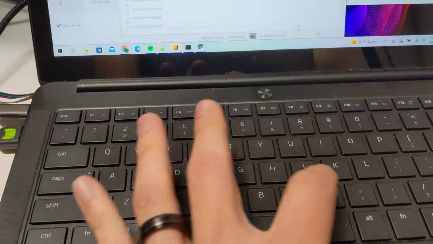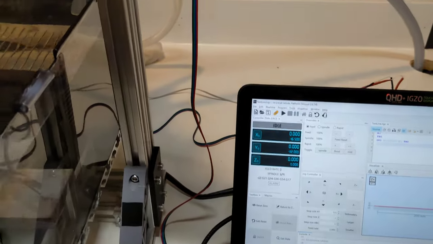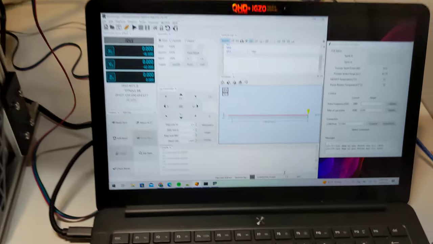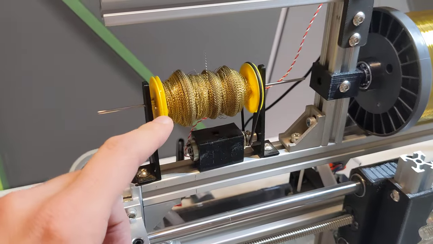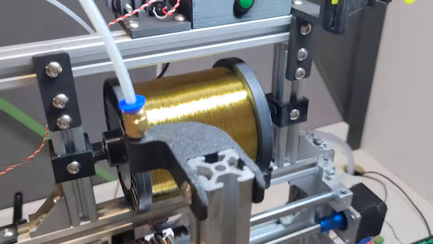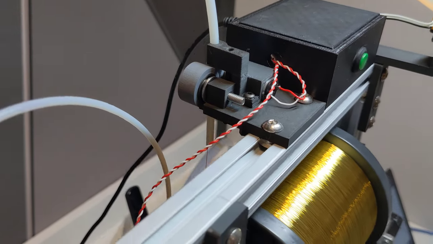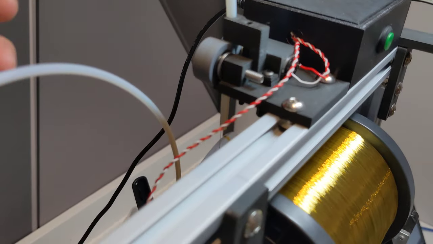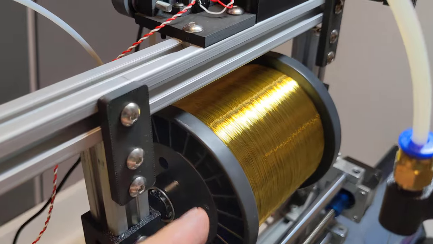So if I go S800 M3 to start the spooling, and I have to turn on the motor for the waste spool, and that also turns on this little weird mechanism that I came up with up here, which is just a little motor and two pulleys that are sandwiched together to pull the wire off the spool.